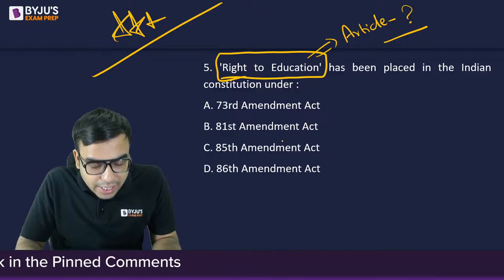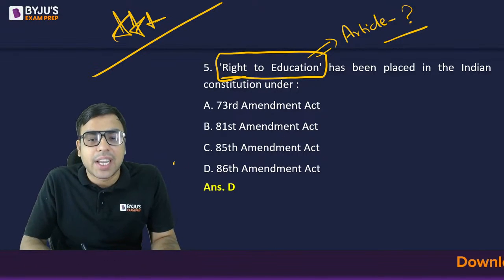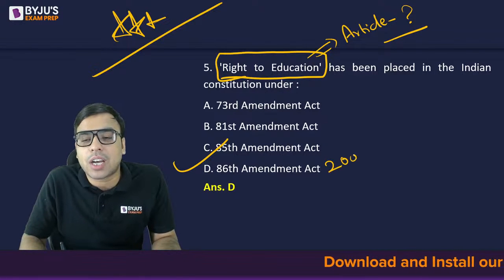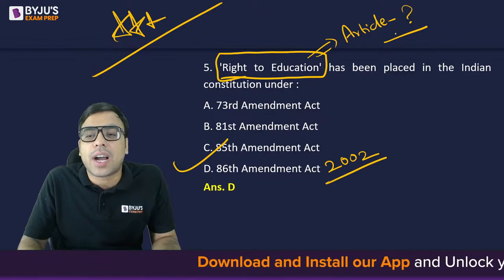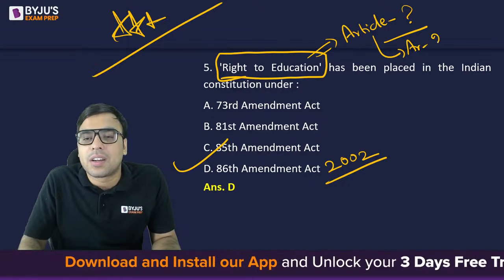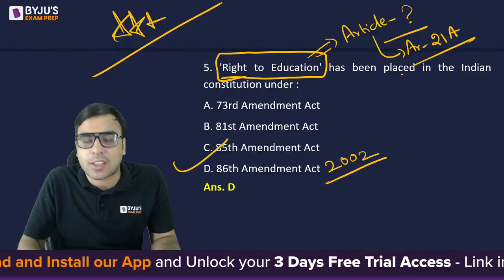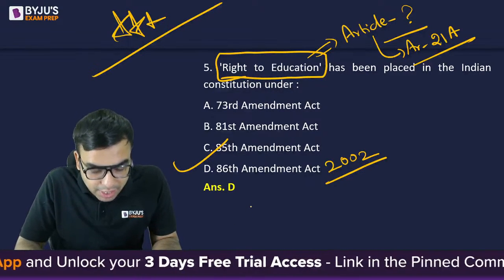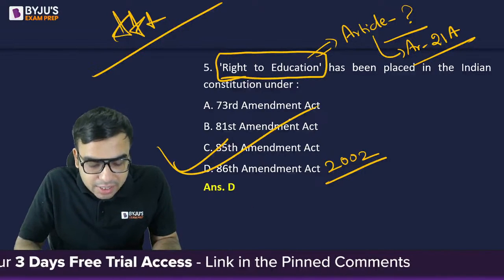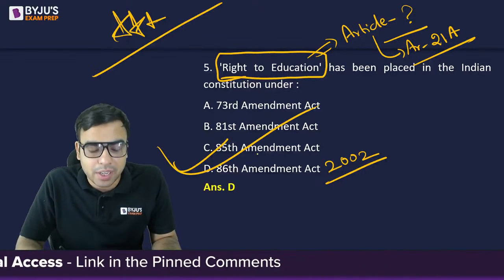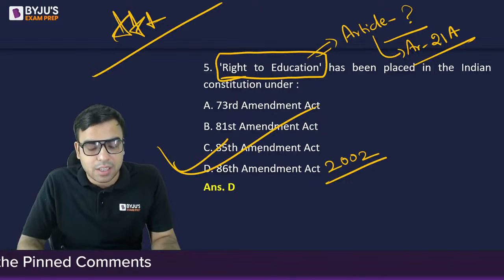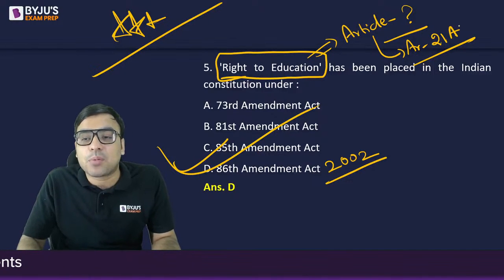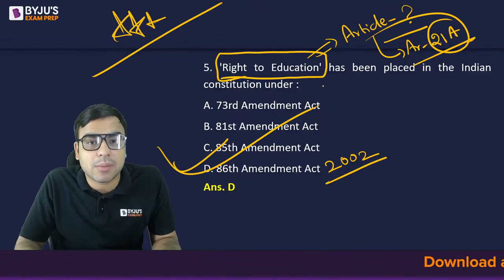The right answer, yes, Gauri, Vandana, Priya, Chavan, Nitika, Gopal, Goel, Rimin, you all are right. 86th constitutional amendment 2002. Yes. So article 21 capital A actually talks about right to education. Okay. So D is the right answer to this question. You all should be knowing it. Okay. Yes. Article 21 capital A पूरा लिखेगा because Article 21 talks about right to life.